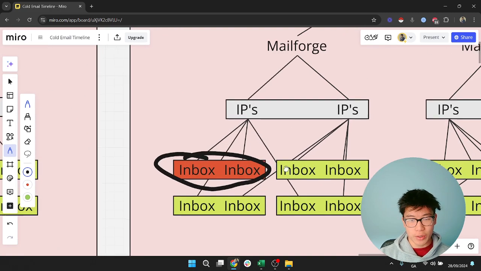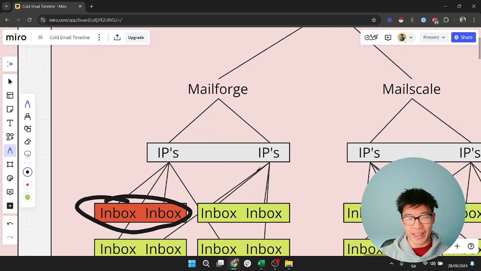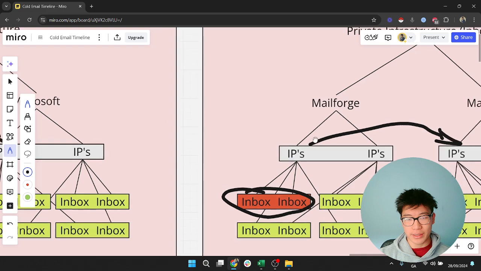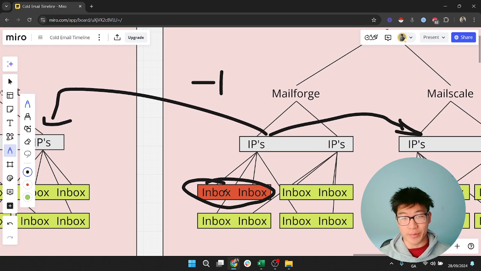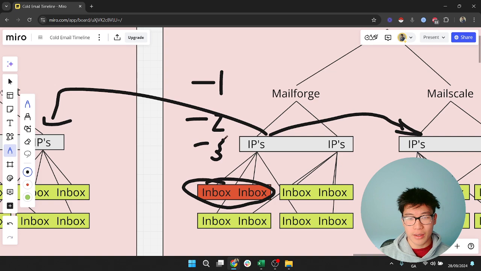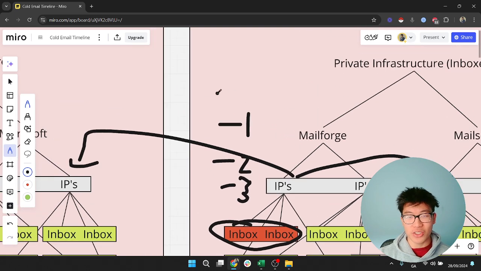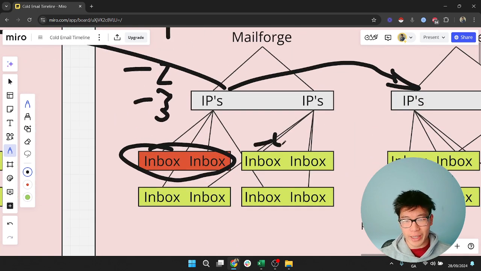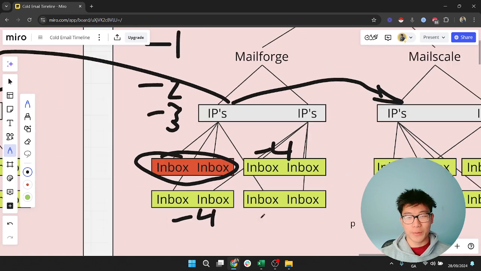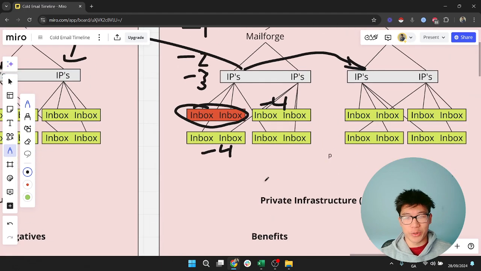What happens is when these guys try to communicate, it doesn't really matter, right? Instead of -1, they don't ban him, so it just keeps getting worse. So you get put on more blacklists. If you use MX Toolbox, instead of -1, you get -2, and then -3, and it just keeps getting worse, and then -4, and now you're stuck in this situation where this person has just ruined the entire server. So these guys are all -4. They're all -4 now. And it's like, okay, you've just screwed everyone on the server.